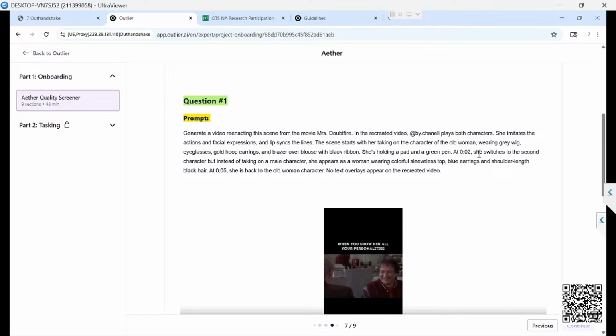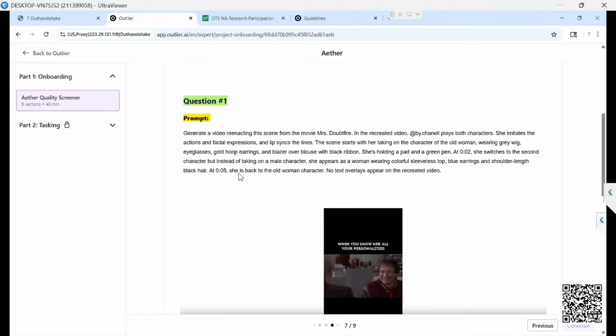She's holding a pad. She switches to the second character, but instead of taking on a male character, she appears as a woman wearing colorful sleeves. So you understand, instead of her switching to this, she still appears as a woman, with blue earrings and shoulder length black hair. So her hair should touch her shoulders.